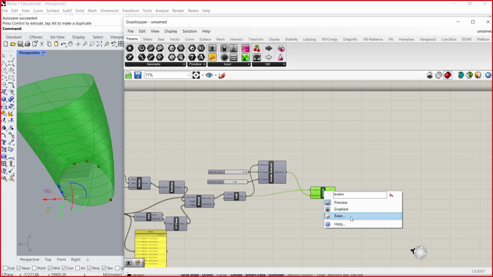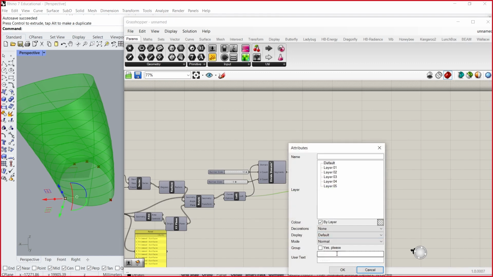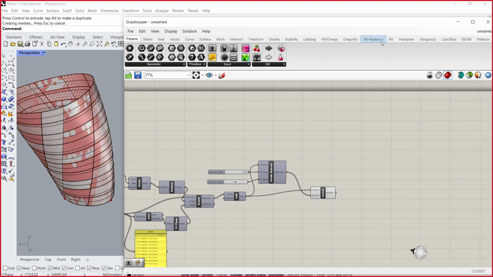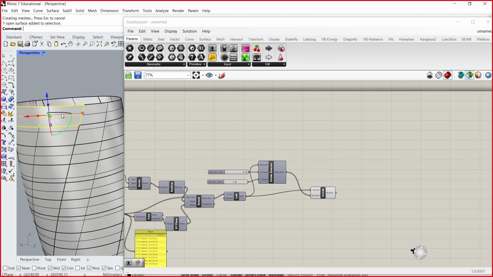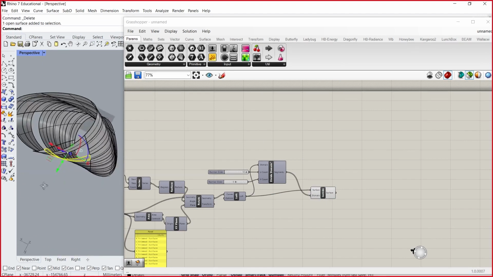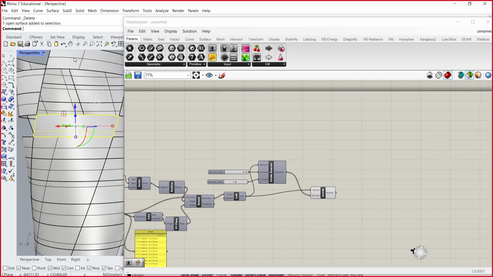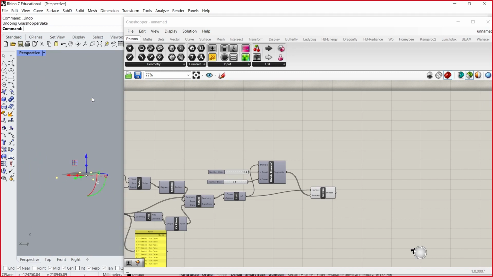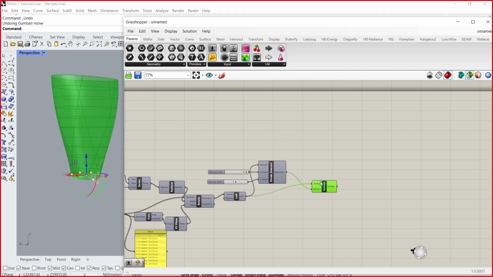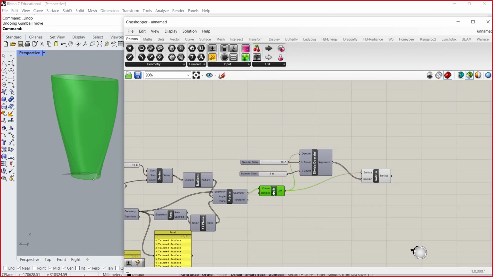If I want to take anything from Grasshopper back into Rhino, I do something called bake, right? So if I right click, bake, click OK, all this geometry I've been working on in Grasshopper then gets translated into Rhino, right? So you can see we can already get something out of it, okay? That's just a side thing, just to show you that we're working towards something.